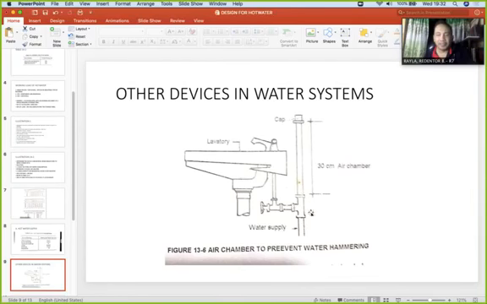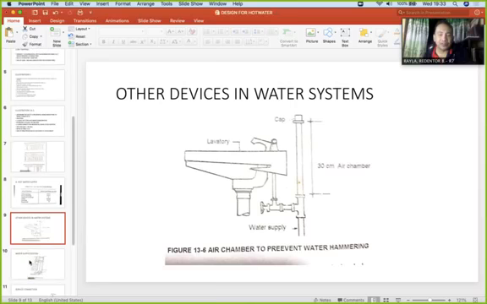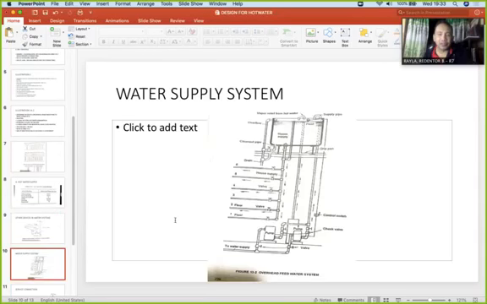No? So the air chamber will just be like a cushion. No? It's like a pressure tank, no? But in the form of a pipe. It will allow a certain area of the system to expand to prevent water hammer. No? Water hammer creates sounds because of too much pressure. So this is the water system also. So I'll blow up this one.